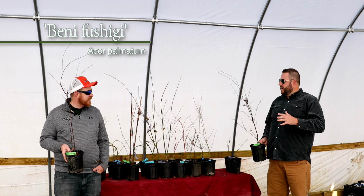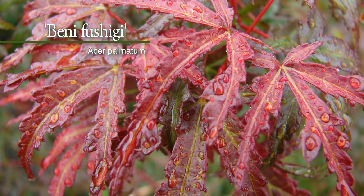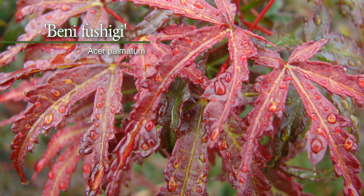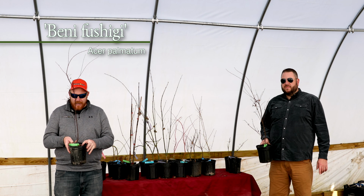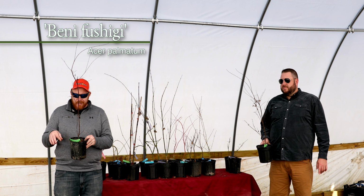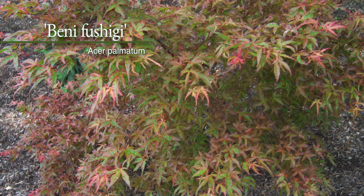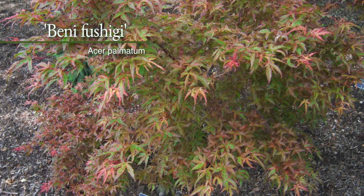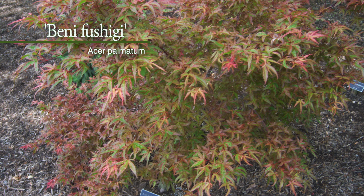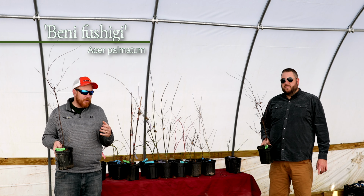It definitely could hit our weirdos for Japanese maples for that texture that it brings, but also our bonsai list for excellent for bonsai because of the small leaf and the great color. I mean, this is such an amazing plant. I love what this tree does out there in the garden too. This thing gives you some bright intense colors in the spring. It gives you some nice colors with summer flushes of growth. And then it gives you some amazing fall colors as well. That bright red that it gives in the spring and the fall is so intense that it's one of those plants that grabs your attention.